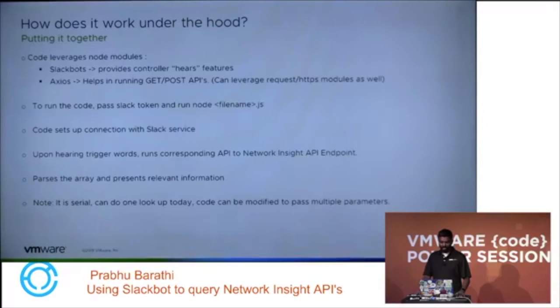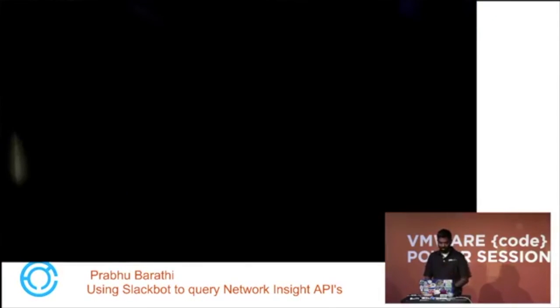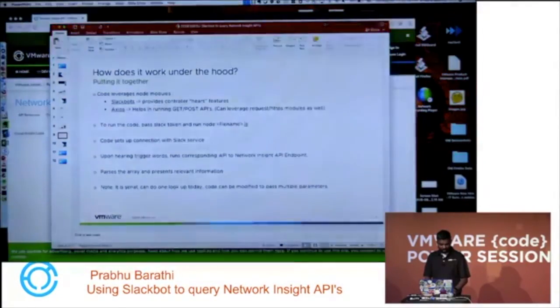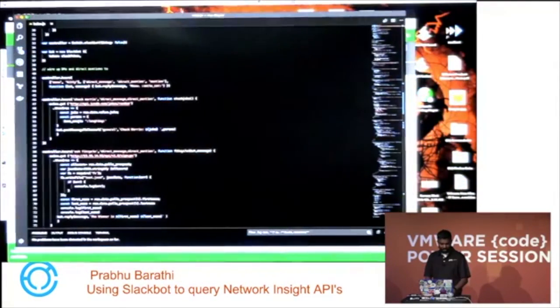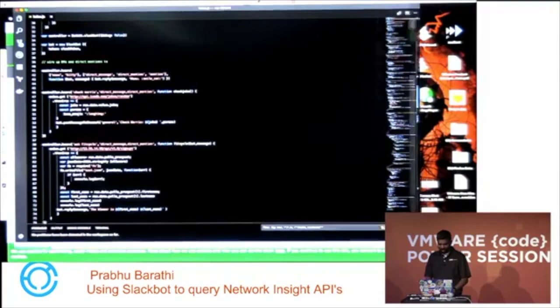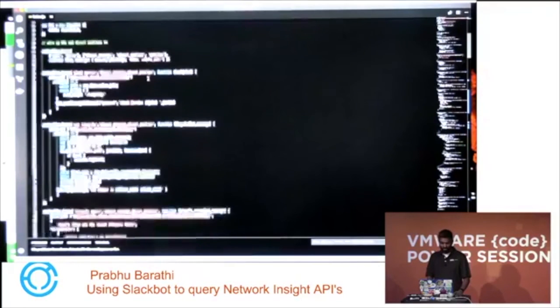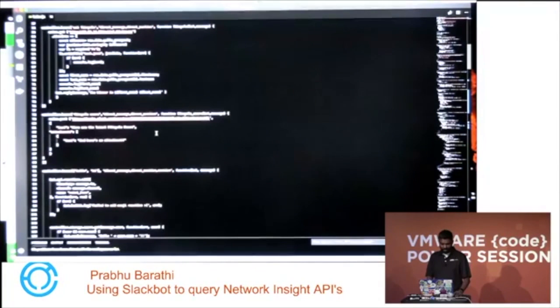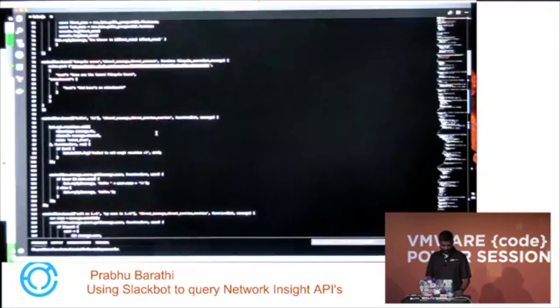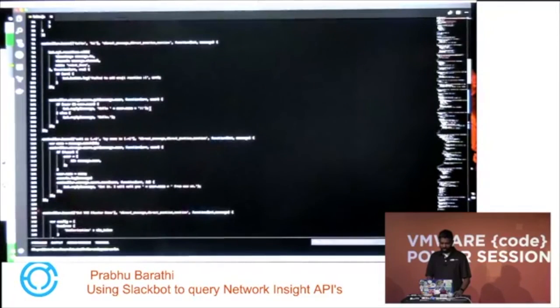So in closing, this is basically just to show you what the possibility is. The code is pretty basic at this point. If you want to take a look, you saw it on the Git repo there. But I'll give you a quick rundown of what the code looks like in the back end. Here you see the controller hears function, and every time this function is called, I say bot reply with a smiley cat or a robot face. In this case, the Chuck Norris API call is down below. But you saw the call me function that I said.